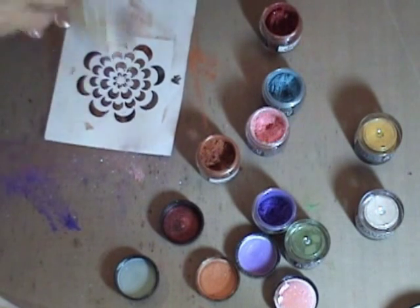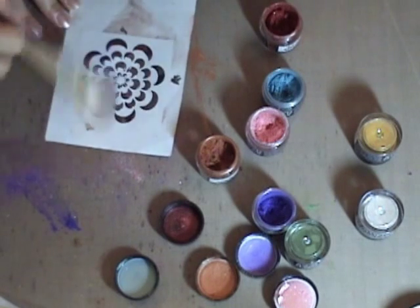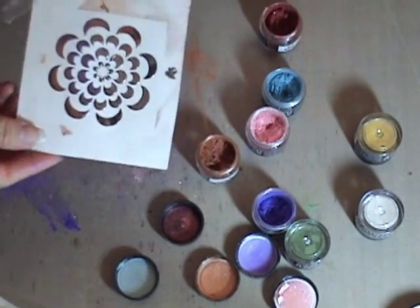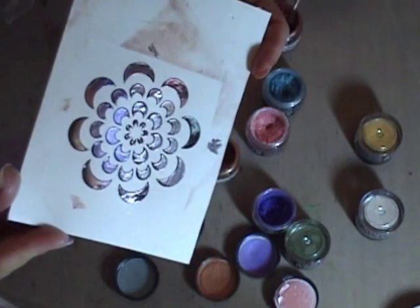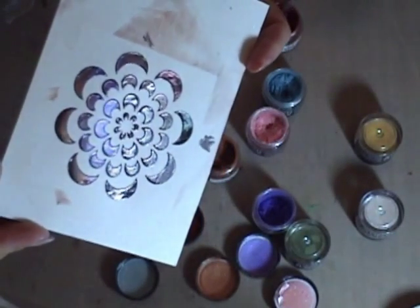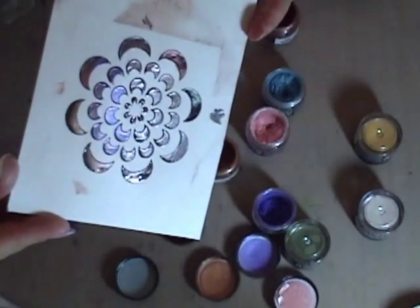As you can see, there's smudges and stuff on the outside. We're not going to worry about that because I will cut this out with a circle. And there you can see these mica powders really give an amazing colored metallic, almost foil or leafed look on top of your embossing.